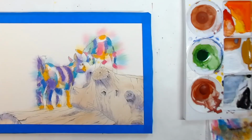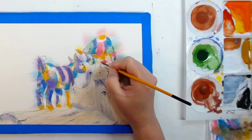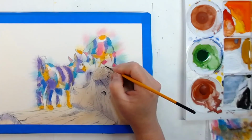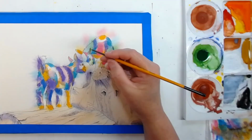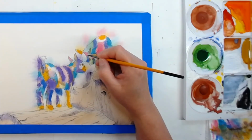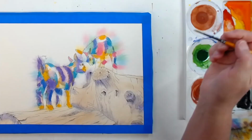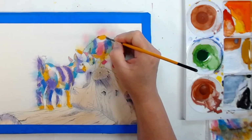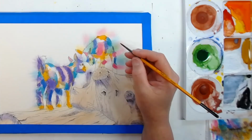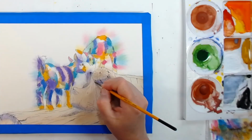Mixing a little bit more of that kind of medium tan. Decided I wanted just a little bit of natural color in these goats as well, just a tiny bit. You don't have to. You do you. Using that flicking motion again, especially around the edges, pushing down with the brush and lifting up and out away from that gives you that fine line.